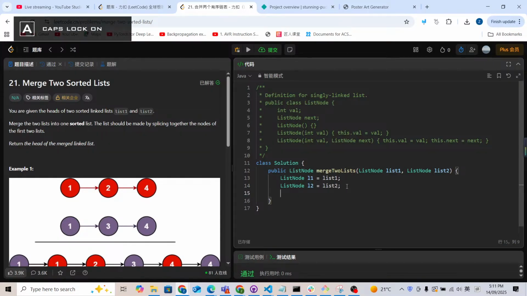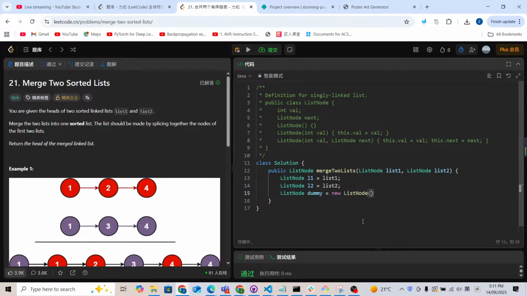Now I need to prepare a dummy node. For the dummy node we're going to new the list node class. Inside we can have a value or not. Because this is just a dummy node, we will not use the value, so we will not put a value. Even if we put a value like 0 inside, it doesn't matter.